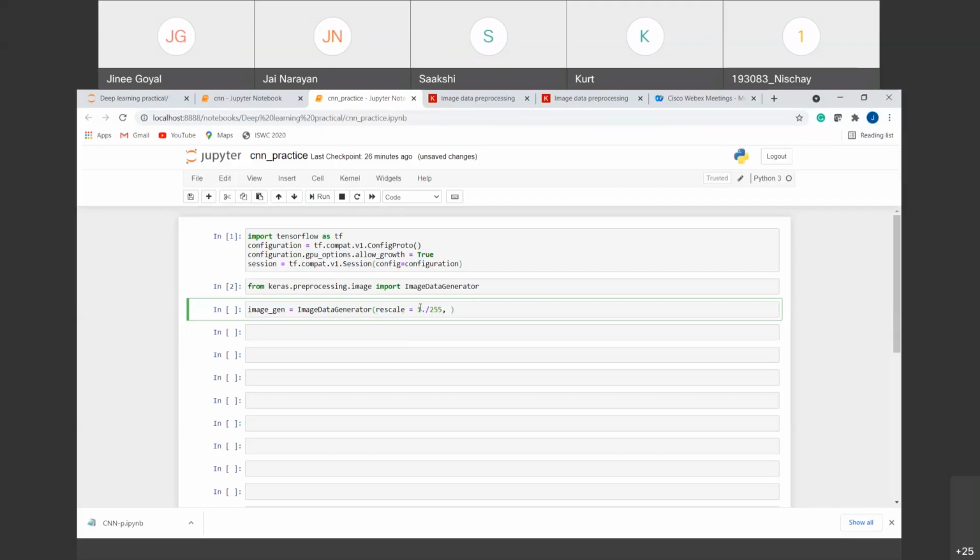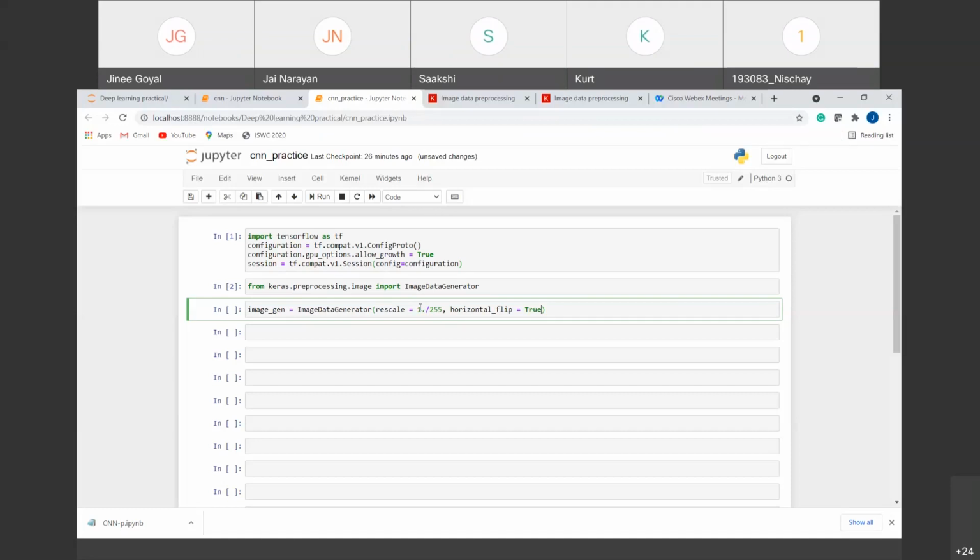And one more thing I'm going to use is horizontal flip, so horizontal_flip is equal to True. By default, all the values are False, and if you want to set any value, you can give it the value True. If some other parameter is required, you can check that, right? Similarly, you can use vertical_flip equal to True.